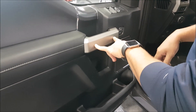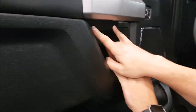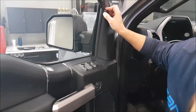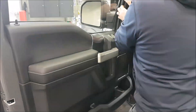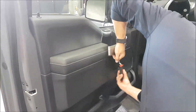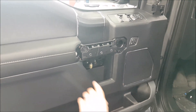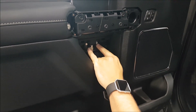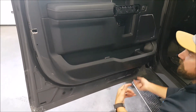So we've got a cover plate here with two bolts behind it. There is a little cover plate under here that needs to come off with another couple bolts. This mirror cover comes off with a bolt inside, and there's two bolts underneath to release the door panel. Now that we've got the cover plates removed, you can see we've got two bolts by the handle here, two bolts under the cover plate here, one bolt at the top here, and then two more underneath the panel to release it.